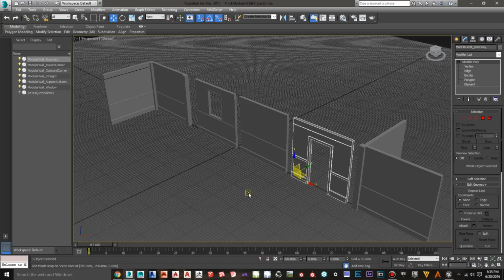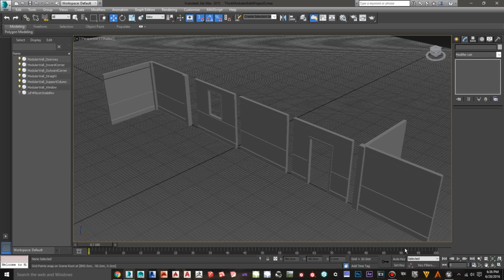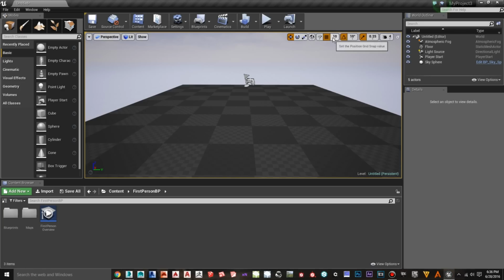Okay, so I just made sure that I set up my grid to match the default of Unreal Engine 4. So that's centimeters, 1 centimeter equals 1 Unreal Engine unit. So when you set that up, you want to make sure the grid matches by default. Now you can change this if you want, but I'm just showing people for the sake of learning. If you open up Unreal Engine here, as you can see, I have it by default, it's 10. Now you can set it to 5 if you want.